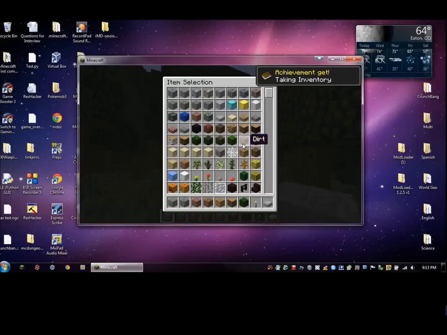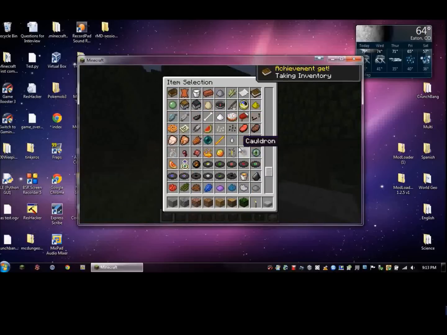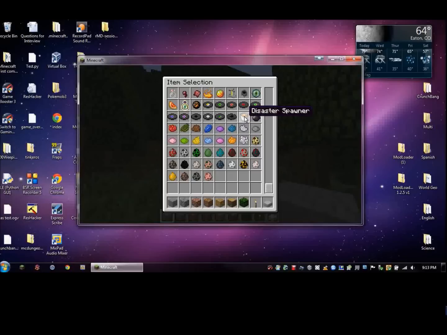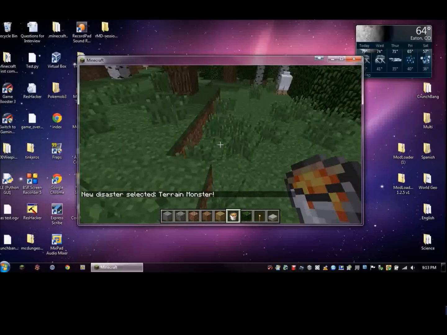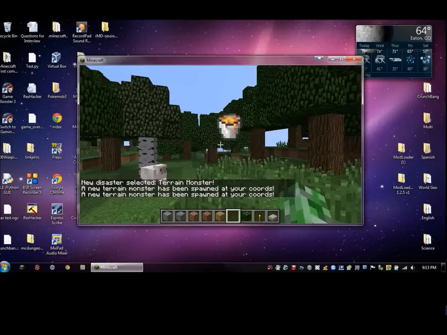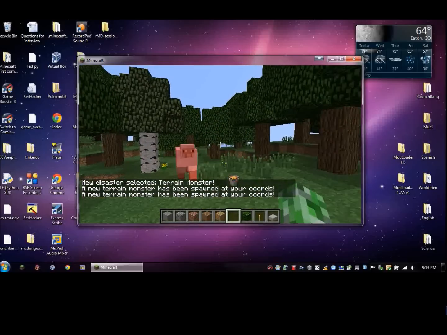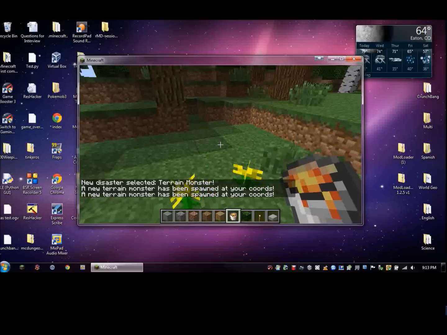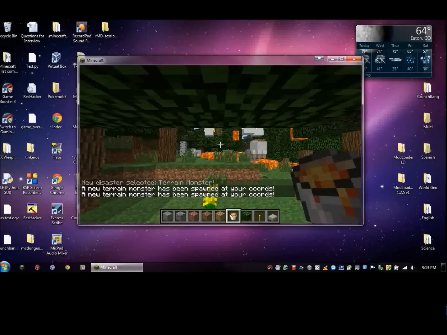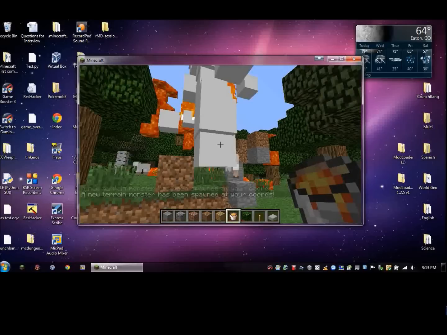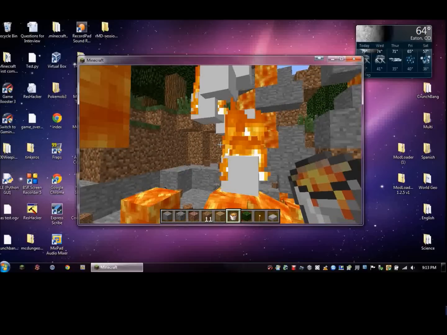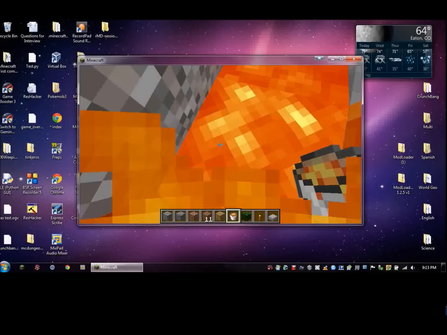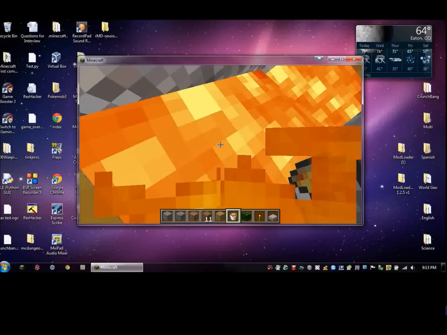Alright, now this is how we know it works: if you scroll down to the bottom here, you'll see a disaster spawner. And just a little info on how to work it, you just point to the sky, you get your disaster, and boom, disaster is here. Oh, and I press Q, nice. And I'm blowing up. And voila, you have a disaster. Thanks for watching. Oh wow, this is getting out of control. Fly away. Fail. Fly away.